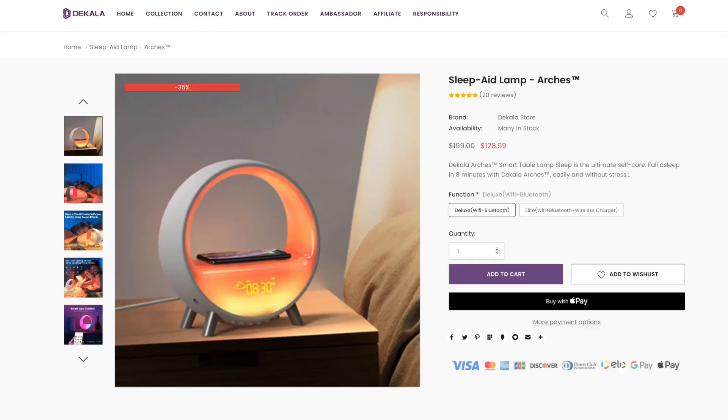So far, my family is enjoying this lamp. It really does make a nice bedside lamp — it has good color and the ability to use it as a speaker is really nice. You can get a version of this Arches lamp with a wireless charger built in. If you're not really a fan of alarm clocks and you already have a wireless charger, I'm not sure this lamp is going to add much to your life. But if you are looking for an alarm clock with a built-in wireless charger that could sit on your nightstand all in one device, then I think this is the lamp you want.